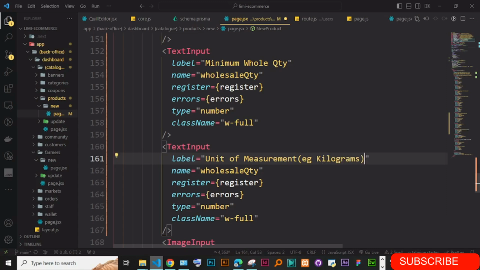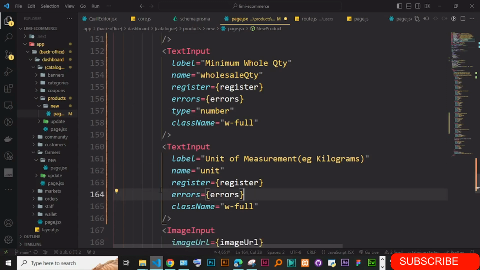And then here units, and we just say unit, and the type is text, so just remove this. Okay, so that's great.